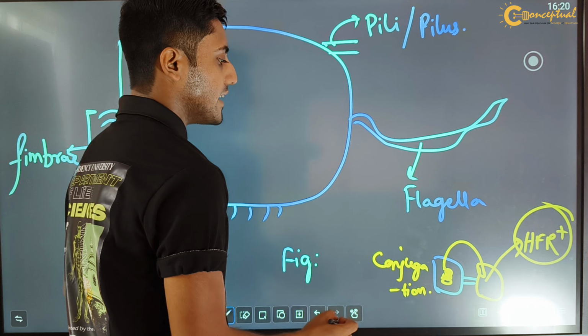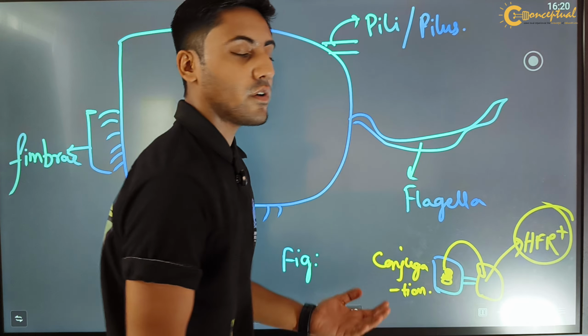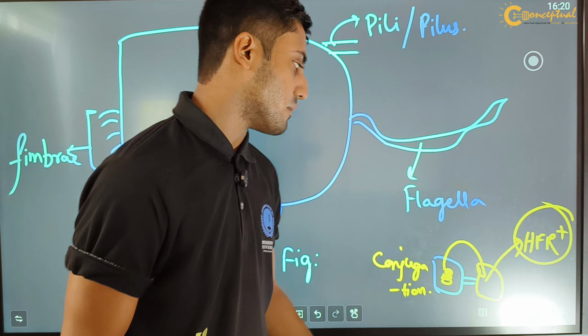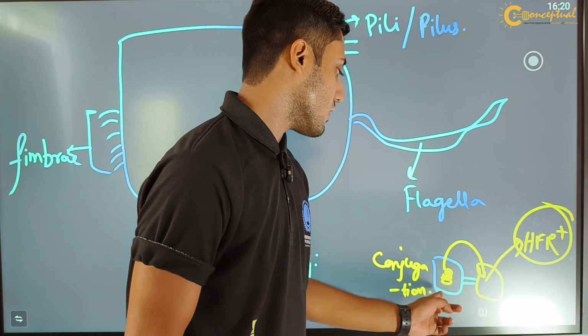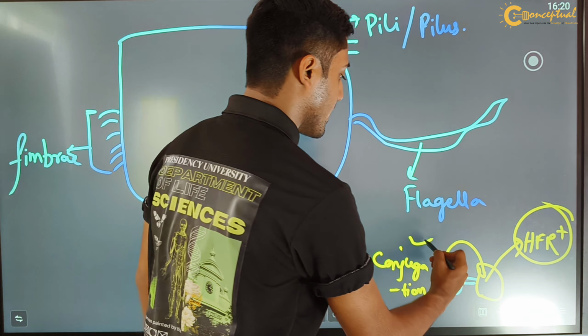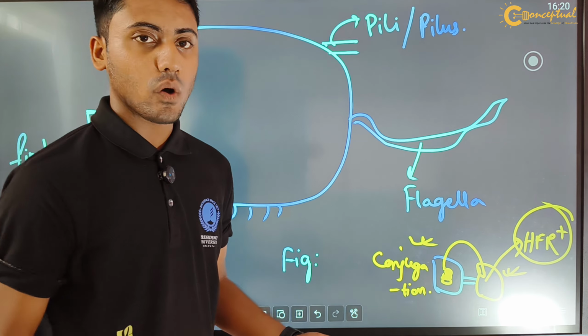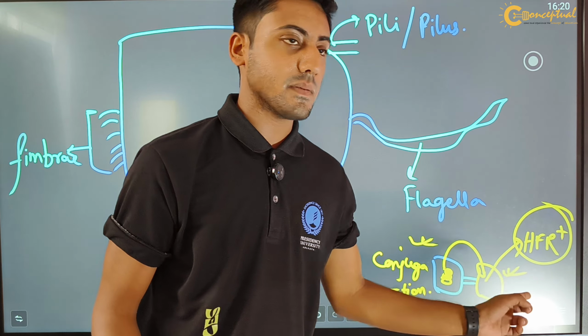This ensures that it will provide certain resistance, say for example, an antibiotic resistance to the new bacteria, where it becomes the high frequency recombinant, and now the particular antibiotic which was working for this bacteria will not work for this bacteria anymore, and it will replicate and form different copies which will be all antibiotic resistant bacteria.